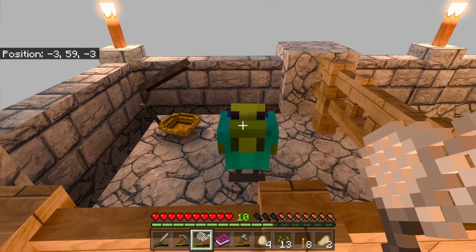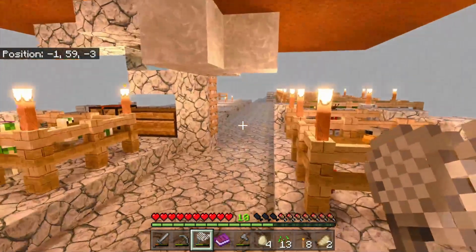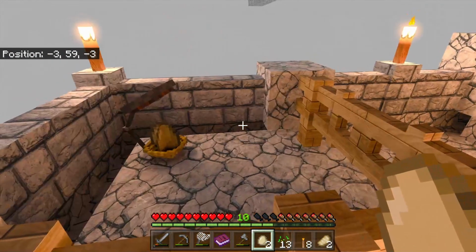Zombie chicken. Sorry, I just hit my microphone. It scared me real quick when it hatched. Okay, I saved him. I think the last zombie chicken I had actually died because of the sunlight. I didn't want to throw that egg. That was a good waste of an egg.